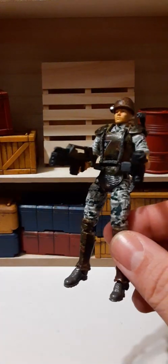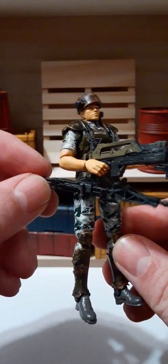This thing I'm not going to even attempt because of the limited articulation that I can get at this point in time. It is very small, as you can see. It's way small.